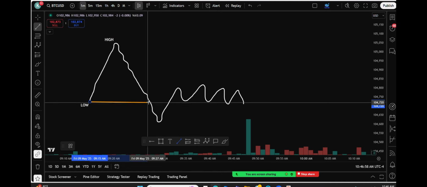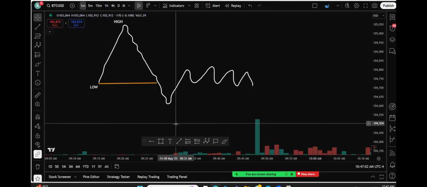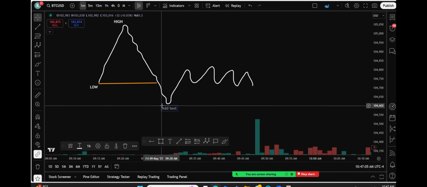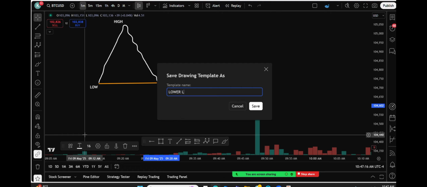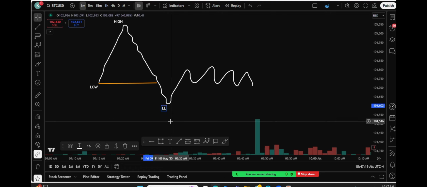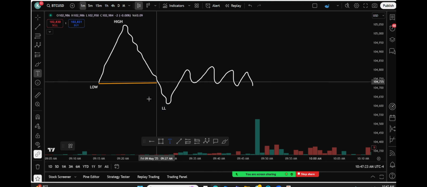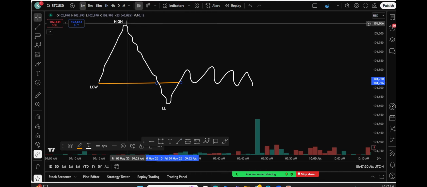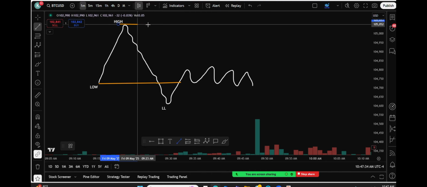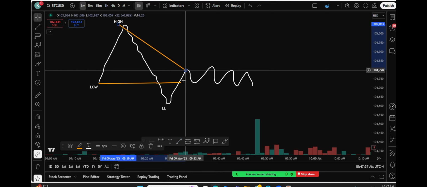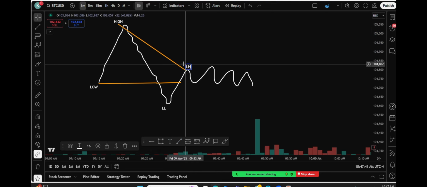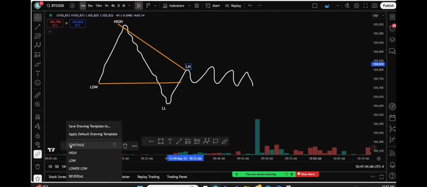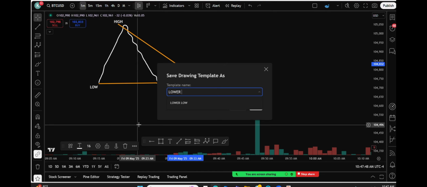As we come back down, we got to break below the previous low. So what is that? That's going to be a lower high, a lower low. Let's save it there. Lower low, so we know exactly what it is. Because when it's on the chart, it's already going to be smaller. We come back up, following the trend. We did not get above this last high. So what do we get? We got a lower high. The lower high, lower high.